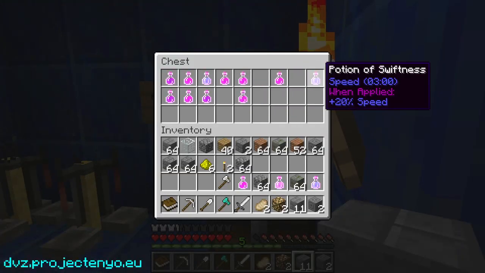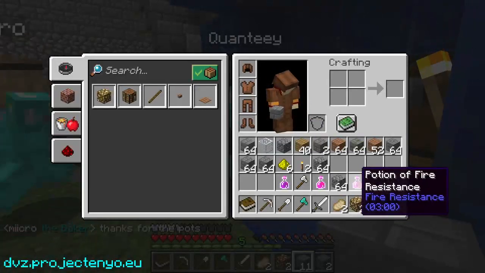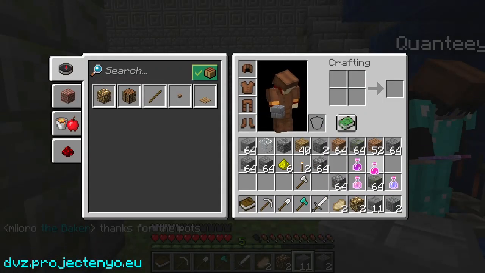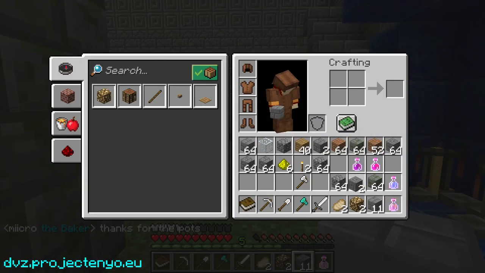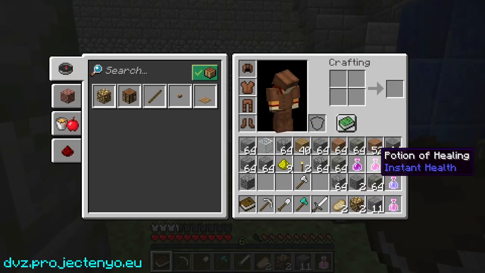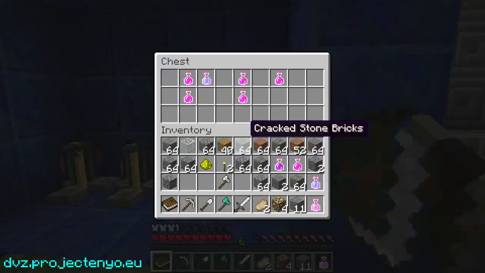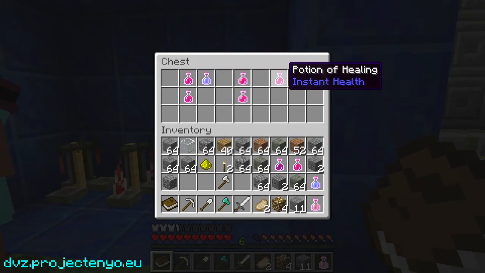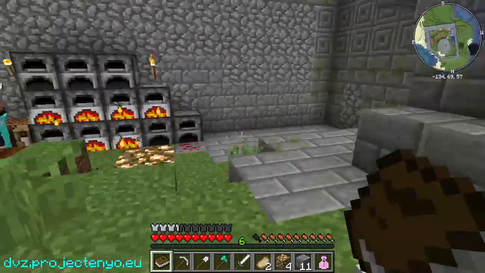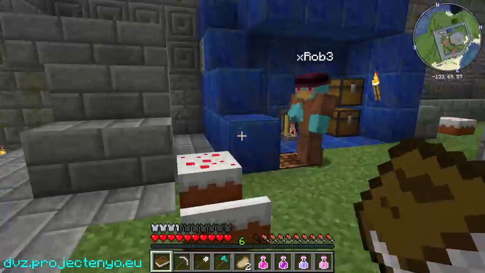So you only really need speed, strength, and fire resistance. You really just need one of them, because you can left click to apply it for 30 seconds. The same goes for instant health, but with instant health there's a slightly higher chance to get them. As you can see, there's more instant health, so you might want several of those so you can actually drink them. You can have your hotbar like something like that, and usually you don't really need food.